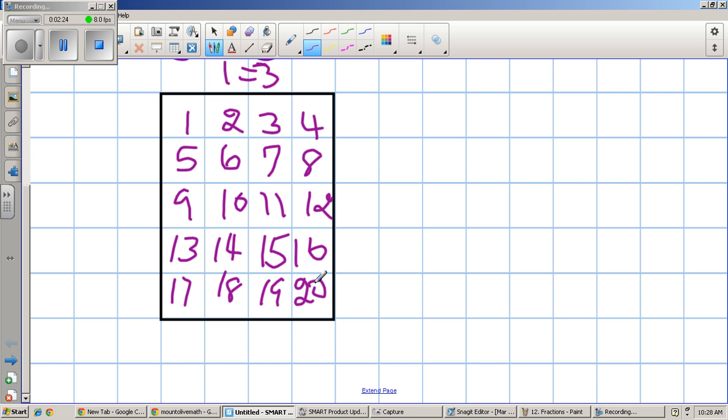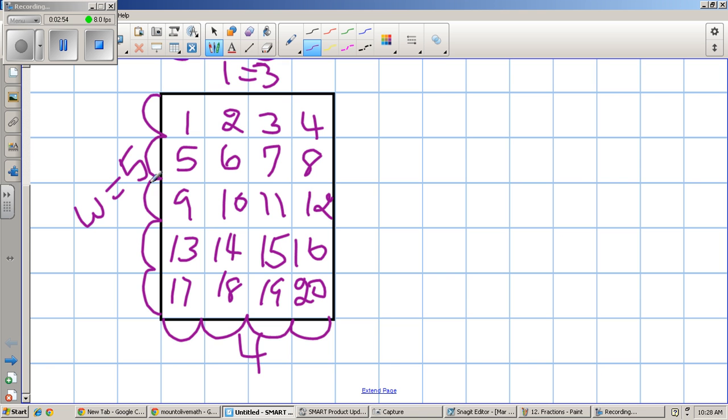The other way to find out the area of the rectangle is to count the number of squares along the length of the rectangle. So we're going to do that. 1, 2, 3, 4. All right, so we're going to write down that number 4 for the length. And then we're going to count the number in the width. That's going up and down. All right. 1, 2, 3, 4, 5. So that's 5. And to find out the area of a rectangle, we multiply these two together.